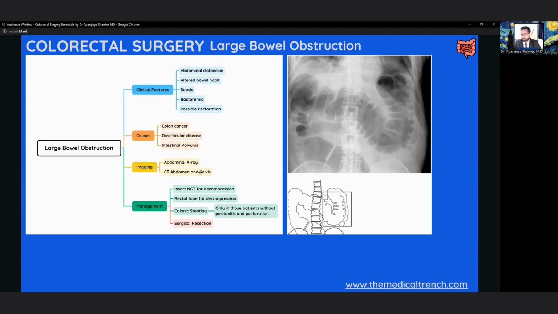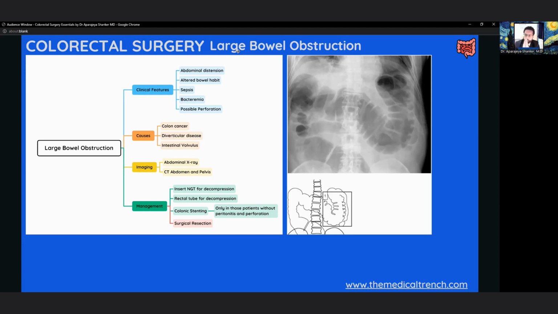Notice that I have not written a colonoscopy. And why is that? That is because a colonoscopy will have zero value in a large bowel obstruction. You can't do anything with a colonoscope. It's too small, you won't even be able to pass it. And as I said, if you have an already distended bowel and you try putting in more material, like an insufflating agent such as saline water or argon gas, you run the risk of massive perforation.